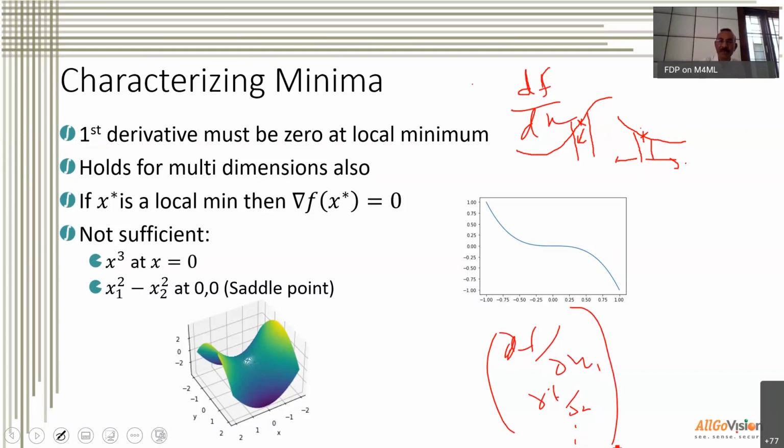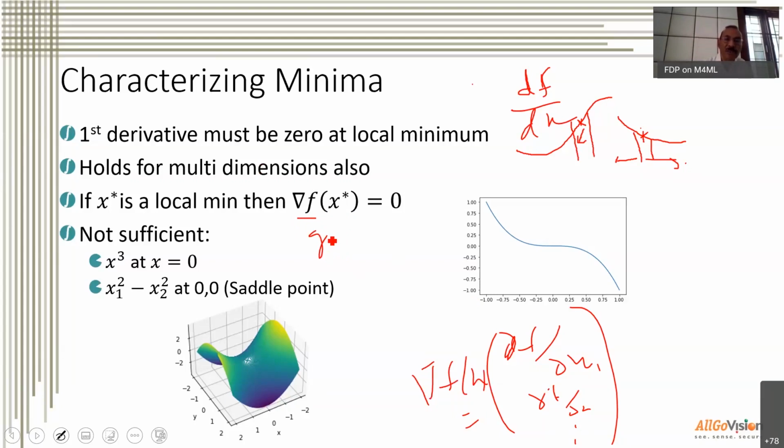And this whole thing I can collect as a vector, and that's what is called delta f at x. So that's the gradient of f at x star, and at a local minimum x star, the gradient also must be 0. Each of these components must be 0. So we will use this notation del f to denote the gradient. Occasionally, we will also use g to denote the gradient, and f will denote the function.